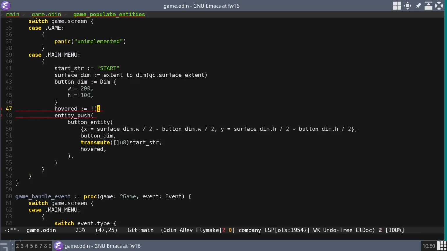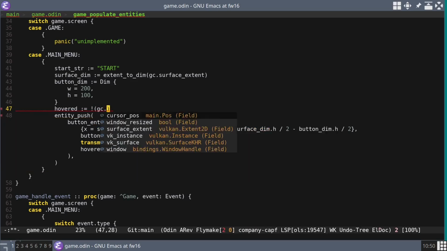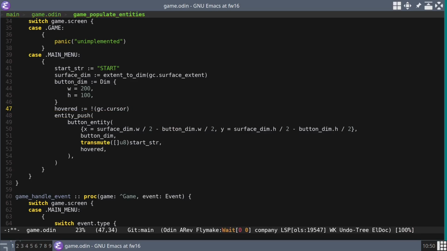You have to say gc cursor pos dot x is not less than the button pos dot x, and it's also not going to be greater than button pos.x plus button dim.width.